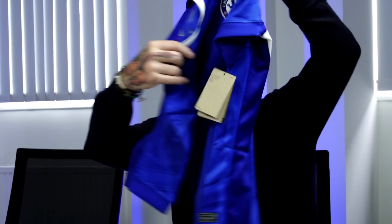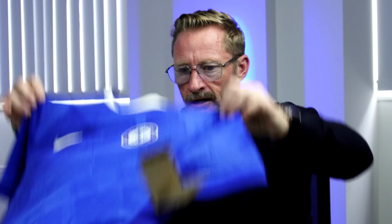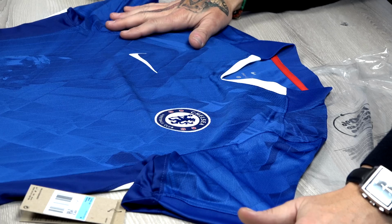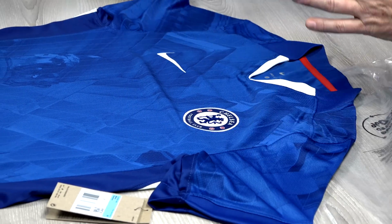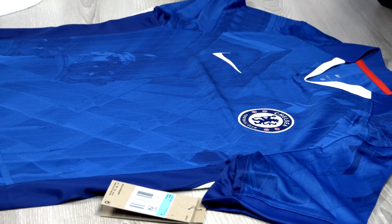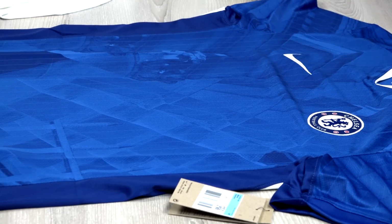There we go. So this, if anyone's seen the video that we did around the Chelsea kit when it leaked, I was waxing lyrical about this kit because I thought visually it looked fantastic. Now I've got it in my hands again, thanks to Subside Sports. Hello. That is a nice looking kit. Did not know that existed, did you? Yes. That's a lovely little touch, really nice. That's a real nod, obviously, to the vibrancy of the city, the ground, the gates, everything that's going on there. That is nice.